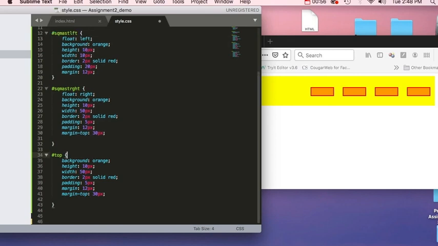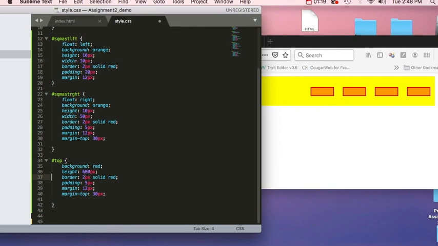I'm going to get rid of the float. You can maybe do clear. So I'm going to change the background to red. I think the height said 600. We shouldn't need the width, because, oh no, yeah, that's already 1,000.